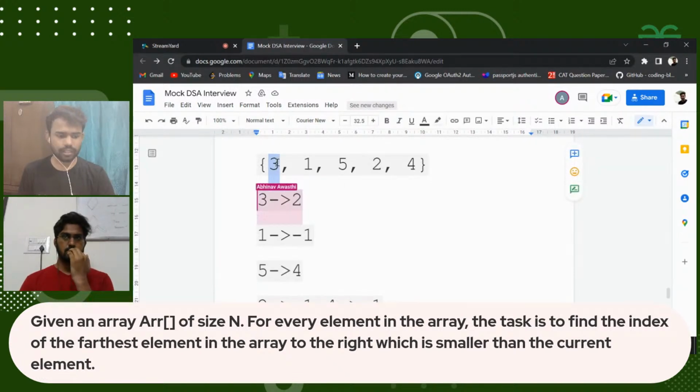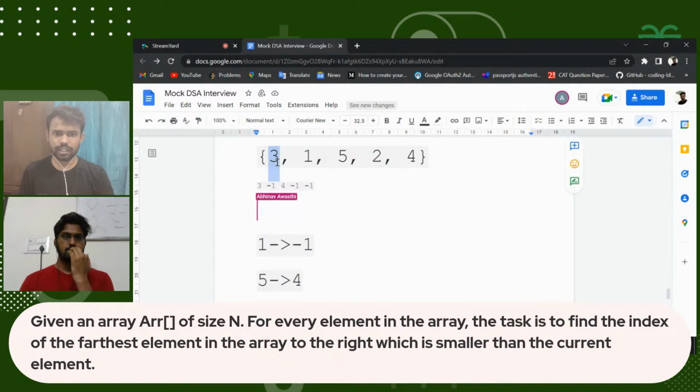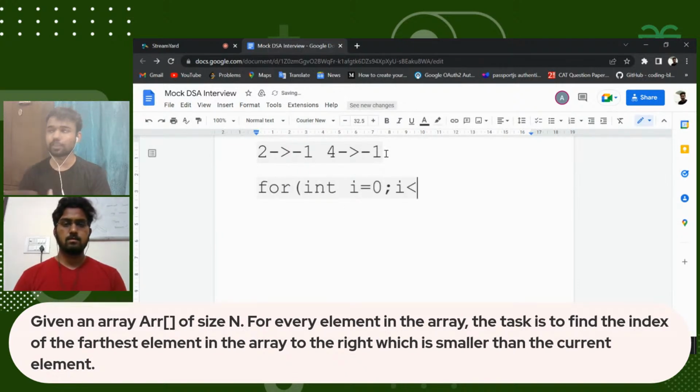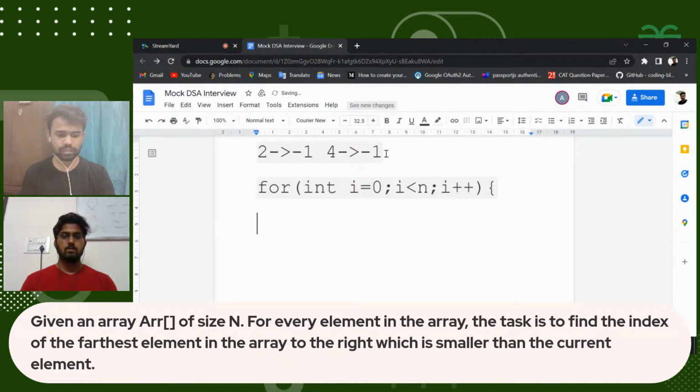I will first just tell you the answer, so you have to return an array as the answer. The array means the answer array. Means for each number you have to output its corresponding number, basically the index of that corresponding number. Because you can see that for this 3, that corresponding number was 2. And index for 2 was 3. So you have to output the corresponding index of that number which has the value less, which is present at the farthest from right.